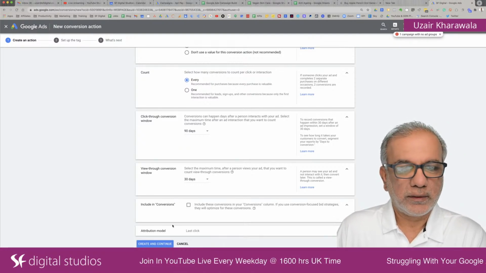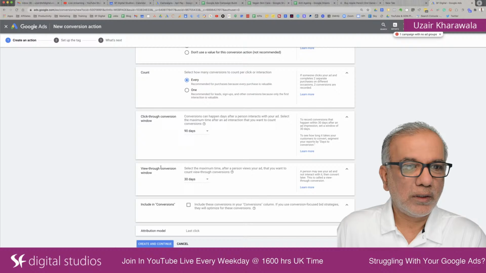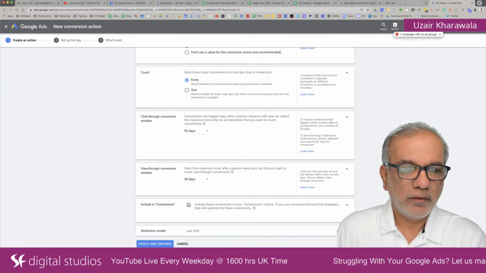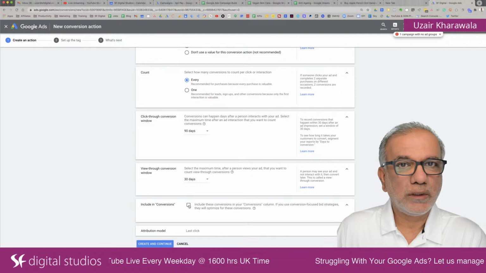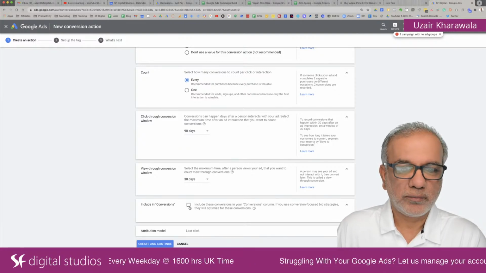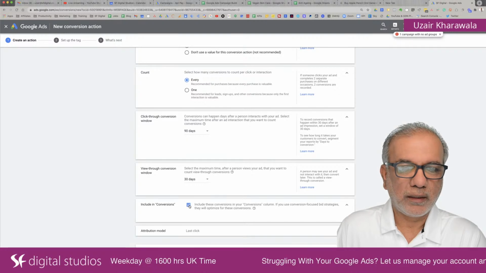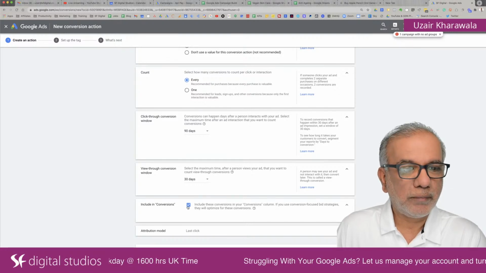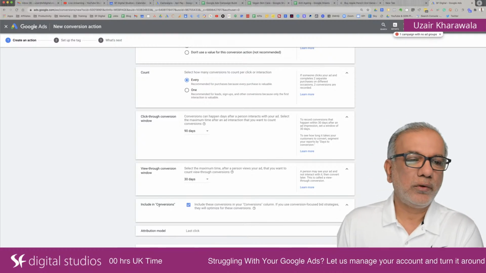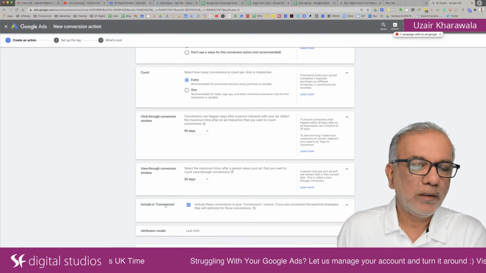In Google Ads, and I'll go back in our campaign setup and I'll show you what I mean by that. If you don't want to include them in the conversion column, they should all go in all conversions. If you were to check this box, this is going to go in the conversions column.